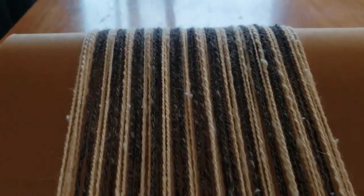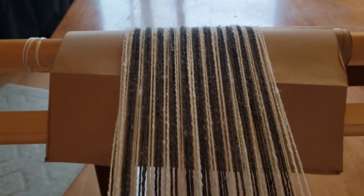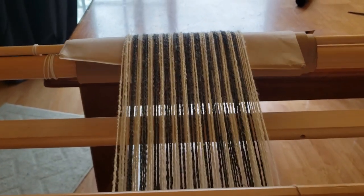I don't know. But this is the structure, the pattern of the original cloak. A houndstooth pattern is set up with 4 threads of 2 colors that repeat across the warp. So what you'll have is 4 threads of one color and then 4 threads of the other color, and then 4 threads of the first color, and then 4 threads going across the warp. And that is how I set up my weave.